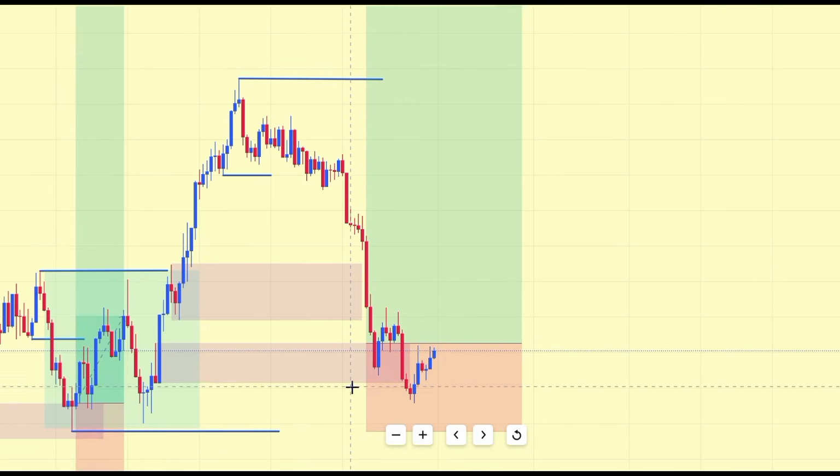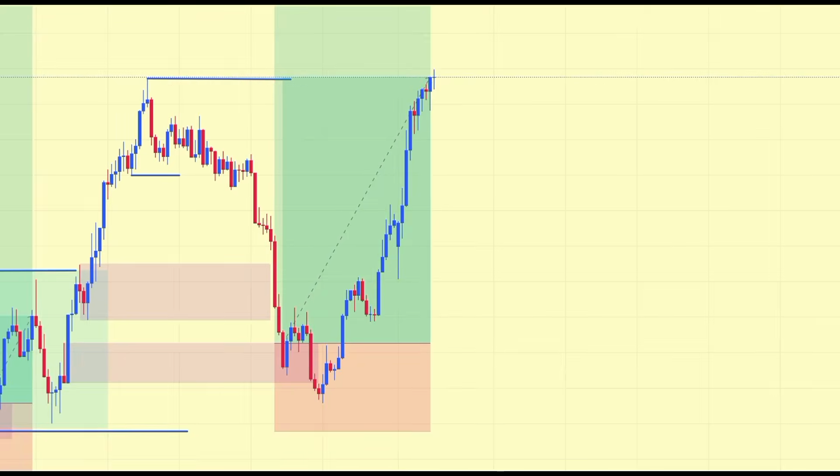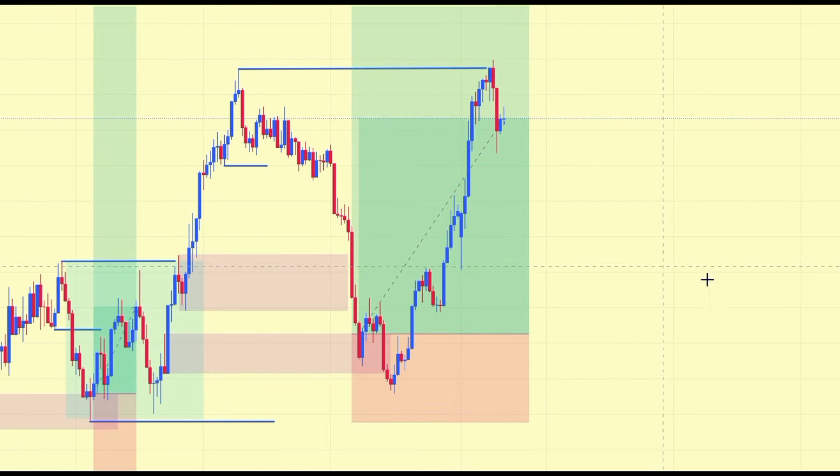Don't set your SL below the POI. Set the SL at the trading range low, that is if there is a major inducement. All right, so let's see if price ends up taking us out or ends up reacting from our POI. And as you can clearly see, price made it out to the break of structure, made it out to the internal external liquidity. And currently we are in a new trading range.